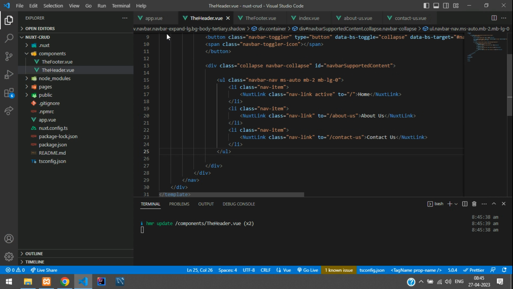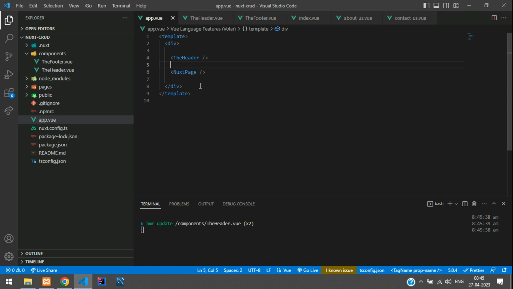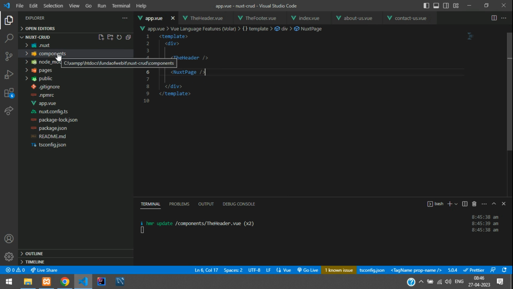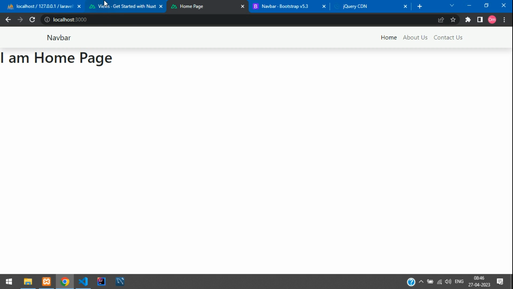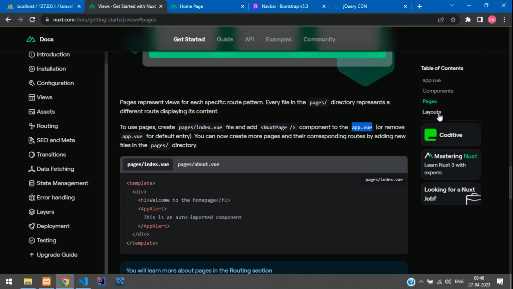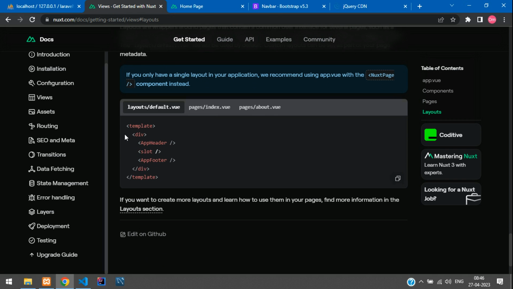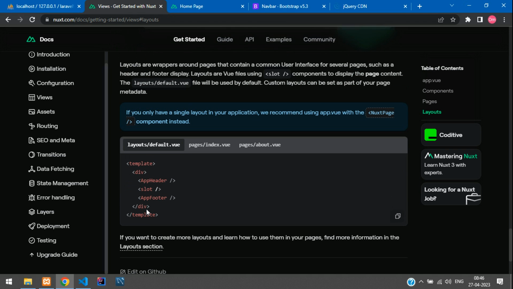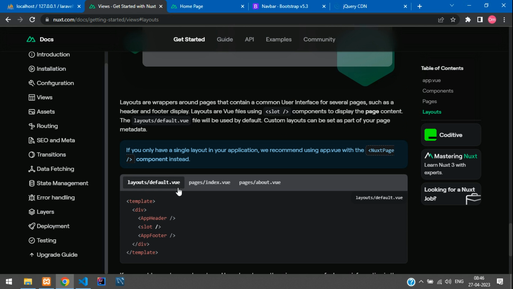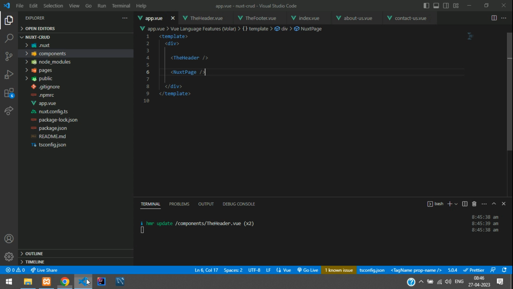Okay, so now, guys, we have successfully learned how to create the application, link Bootstrap, and set up the pages also. So with that, we have learned how to set up the component. And if you want to know how layouts work in Nuxt.js, let me show you the docs over here. Inside these docs, you see the layouts also, and how layouts work and how they are implemented in a Nuxt.js application.